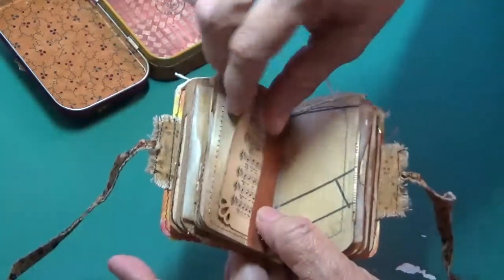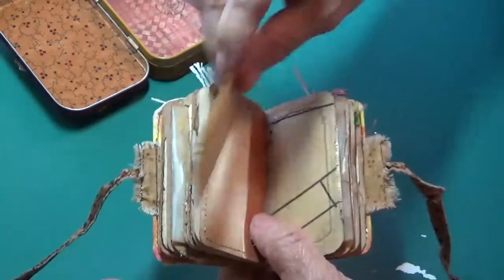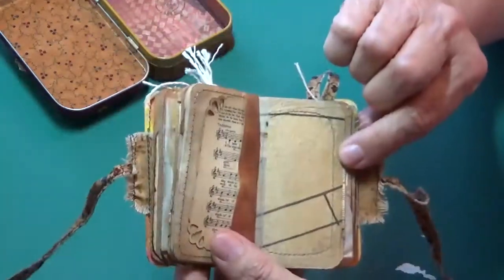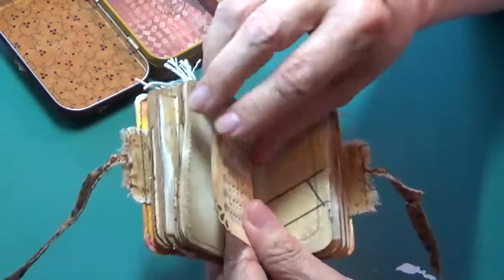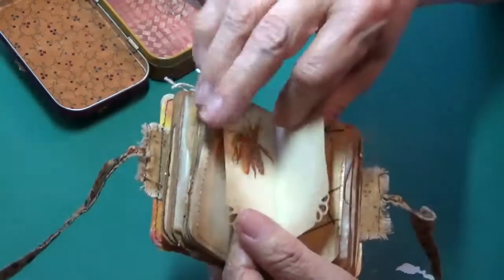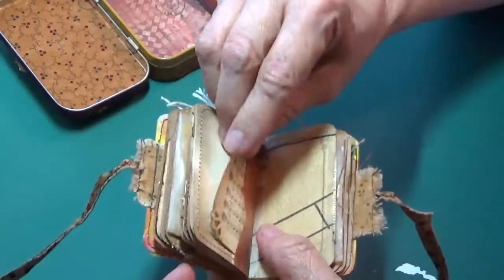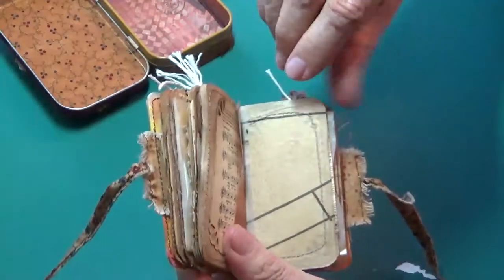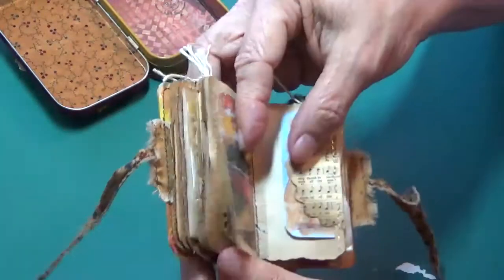There's a little bit of washi tape and another song. This is about shucking the corn. This is a Tennessee folk song. And of course, you know, in the fall, you shuck corn, or that used to. And then we've got a corn sticker on there, but plenty of journaling. More journaling here with the pattern tissue paper.